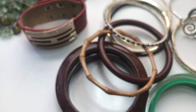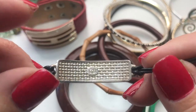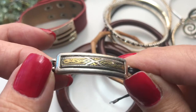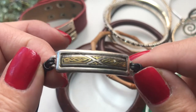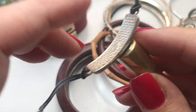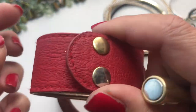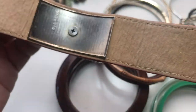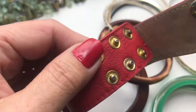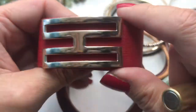Here we have a plain silvertone bangle, another one that's very squiggly, and a very lightweight costume piece — a brass bangle with verdigris. This one may be plastic or acrylic, it's just a hoop. There's also a very tarnished damascene ID-style bracelet on a leather cord, and a leather snap cuff bracelet with some numbers and a design on the front.